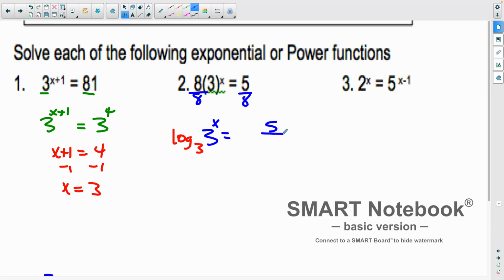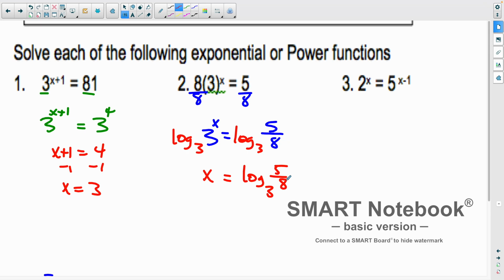Just going to widen that out just a bit so it's easier. So I'm going to do a log of 3 on this side. Why did I choose to do log of 3? So they cancel. Alright, so that's going to be x. That's that property that we've been talking about. Well, if I do a log of 3 on that side, then I have to do the log of 3 on the other side.